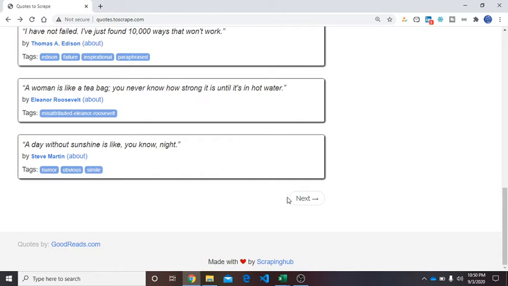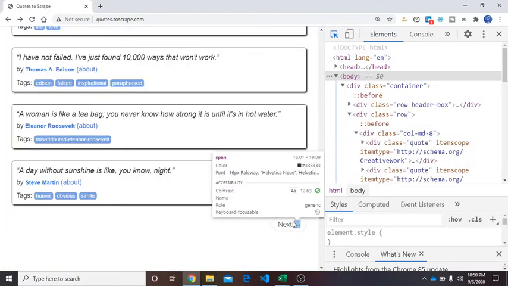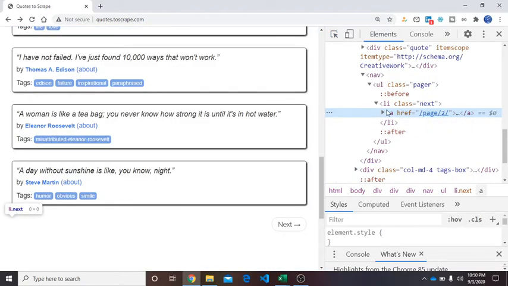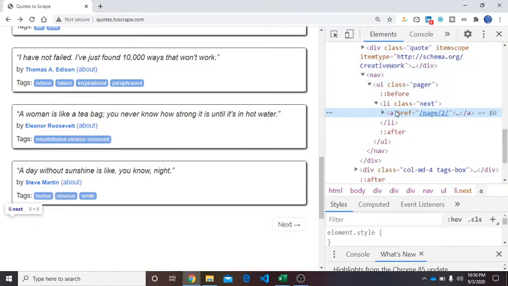Press F12 on the keyboard to open this window, then the arrow option, and then click on next. It shows an a element for this button next, but you can see here that the a element has no attribute on the basis of which we can separate it from the rest of the elements. So we will focus now on the li element, and it has the attribute class next.